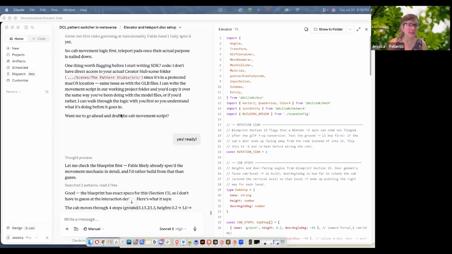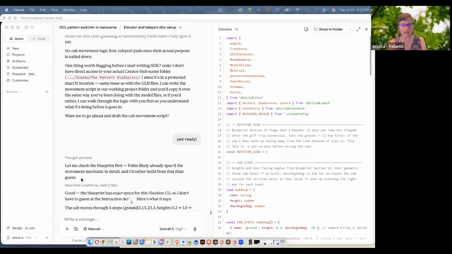And I've learned a lot from this little bit. Let me share my screen and show you what I've learned. I'm a basic coder. When it comes to coding things, I've never really done a lot of back-end database stuff. What this is, it's teaching me how the Creator Hub works together with your hand-coded processes. Because to make this elevator work and go up and down according to rotating 30 degrees each floor, it's going to need some involved code that Sonnet here has written for me.